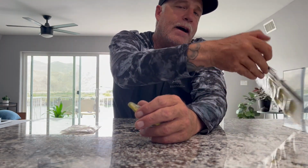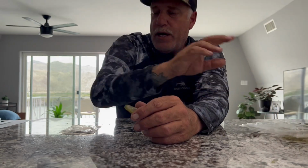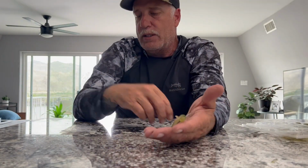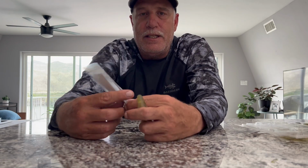That's the hover rig. Try some new stuff out there, guys. There's a lot of new baits, a lot of new things. We actually have a lot of these in stock, the Flush and the Whales and all the soft baits that will go with the hover rig. However, it's very hard to find these.